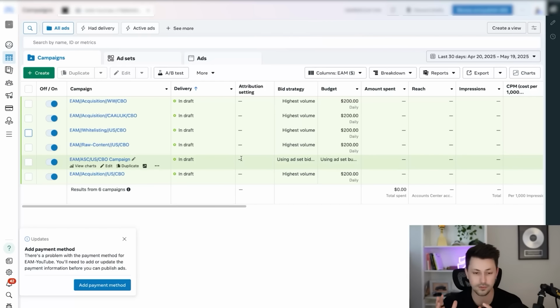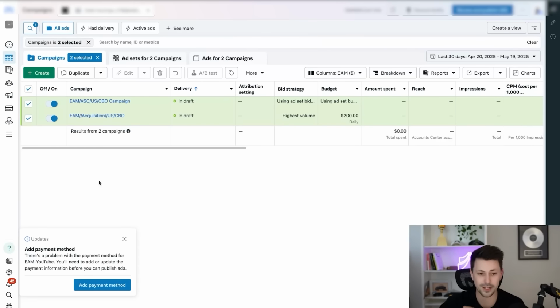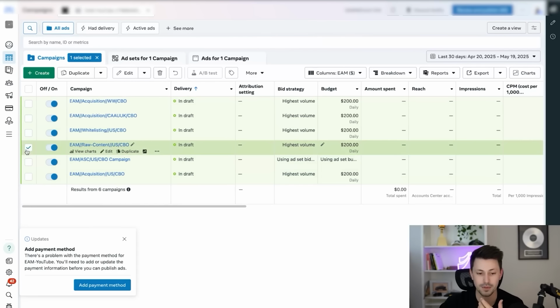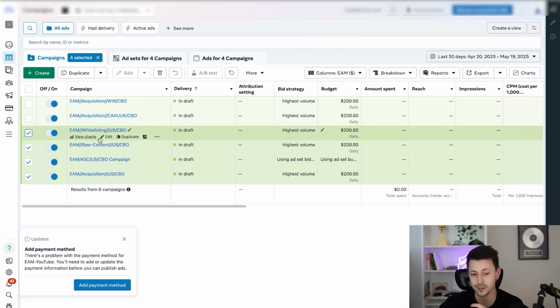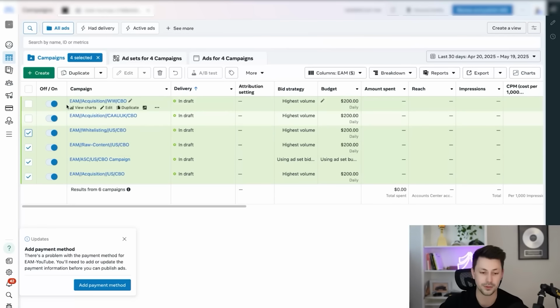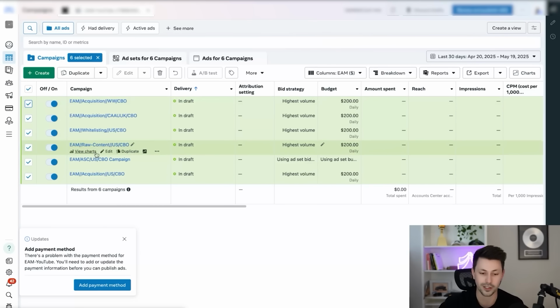But the brands at the biggest level that we work with usually have dedicated accounts for the US or dedicated accounts for Australia or Canada or wherever their big markets are. But just know, if you are not at that stage, you don't have to get overwhelmed by this. If we just filter by the things that matter, you should honestly only have 2 campaigns. And then as you start to get more sophisticated, maybe you'll add in a raw content campaign where now you have 3 total. And then if you have winning ads coming from the raw content or from your creators, then you will have a whitelisting campaign. And then as you expand further, potentially you have Canada or UK or worldwide running.